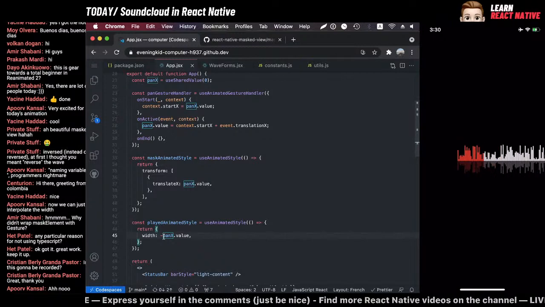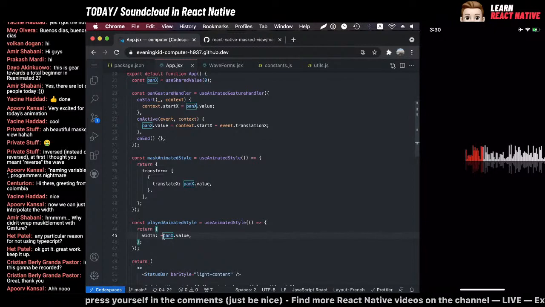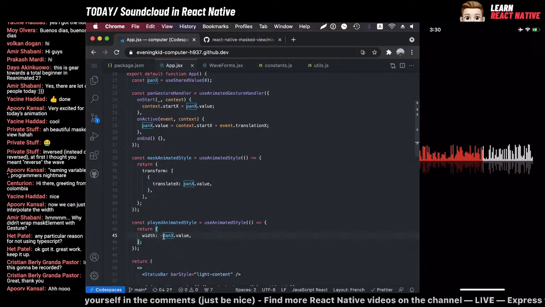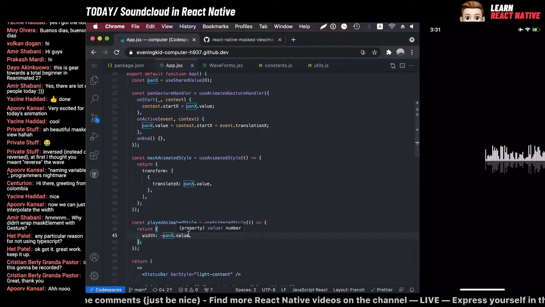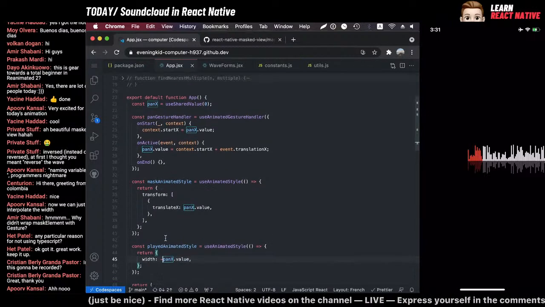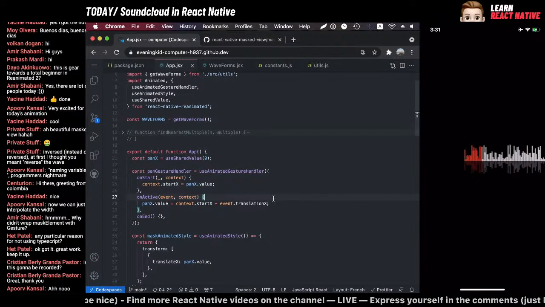So basically, the transform will be negative, because if I move on the left, then you go from position 0 to -10, -20, etc. as you move on the left side. So if I said width equals Panics value, it will be a negative value, right? But what you want is, if you're at 0, it shouldn't show anything. If you're at 10 pixels, it should fill the whole thing for 10 pixels. But because it's going to be -10, you want to multiply this by -1. So that's why I put this minus sign in front of it. I hope everything's clear. So now back to the boundaries part.